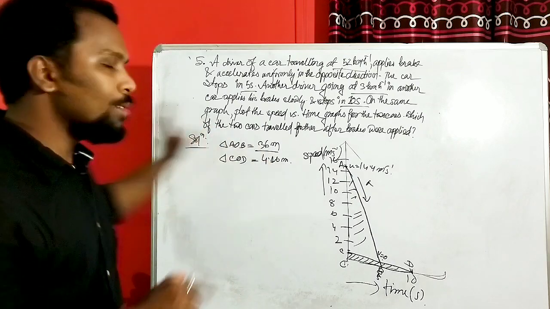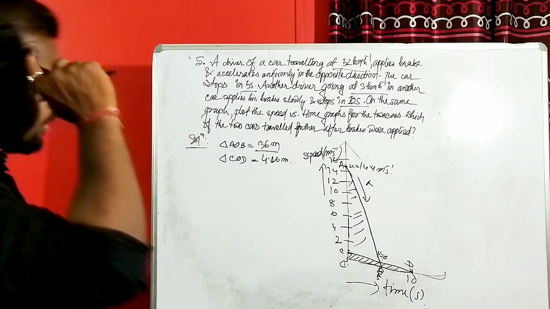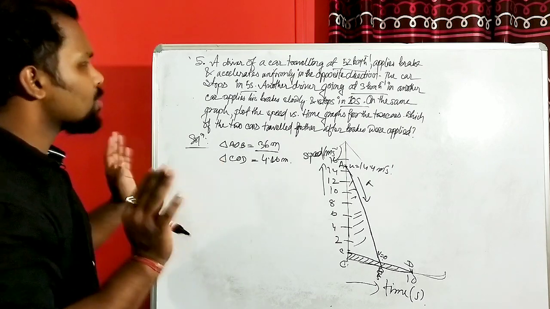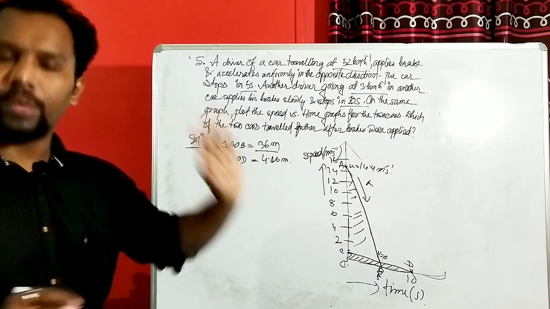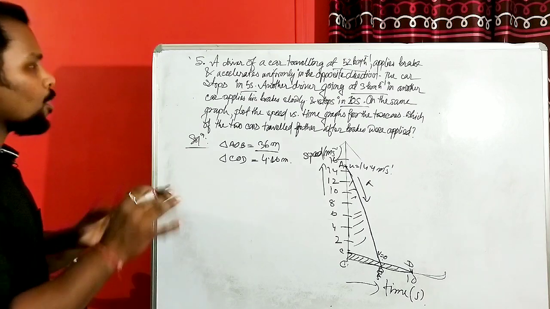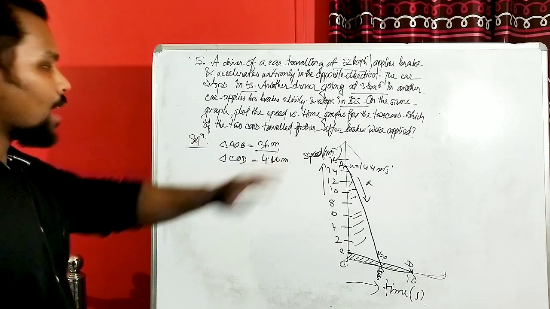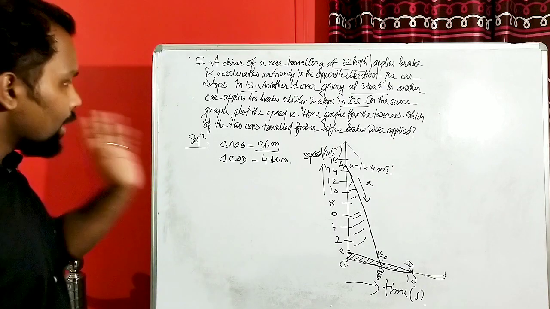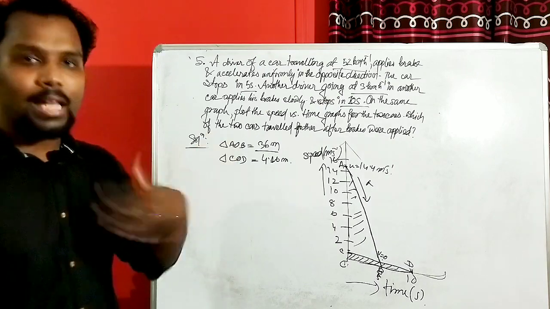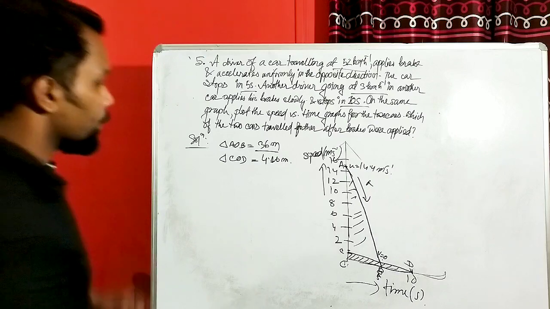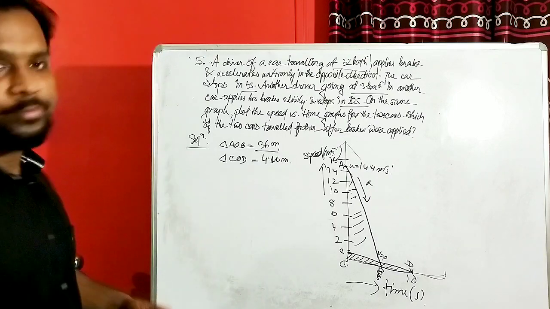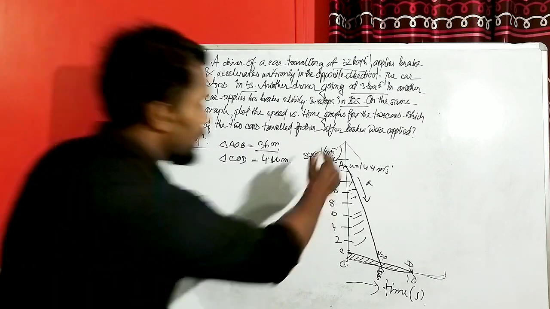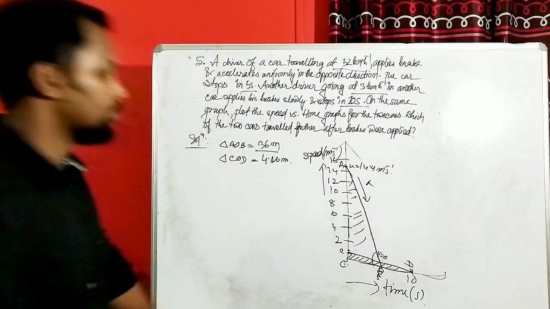By looking at it, without solving: if an MCQ question comes, and the graph is given and you only have some options, like car A or car C, then without solving you can say by observing the slope. What does slope mean? The line that is making an angle with the base. This line is making this much angle.